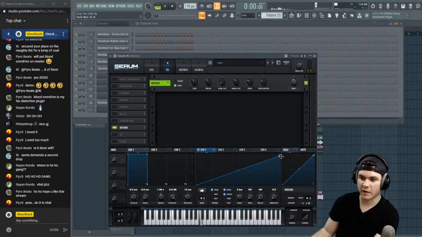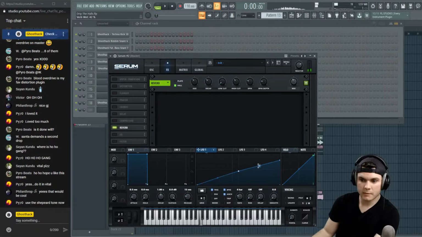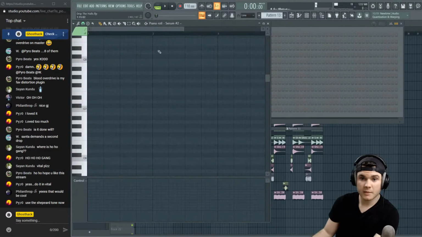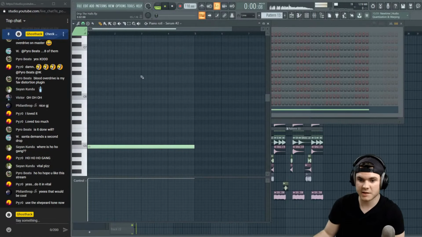This could be done in Vital. I just picked Serum because I'm a little bit faster with it. Because I just need the white noise thing. I don't need anything fancy.